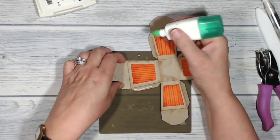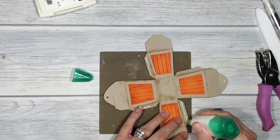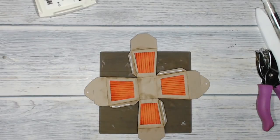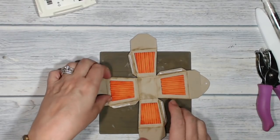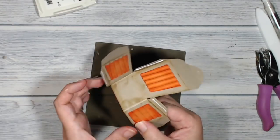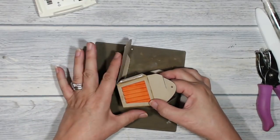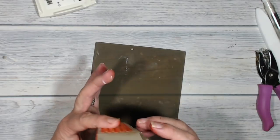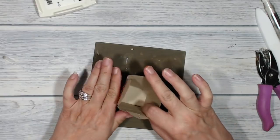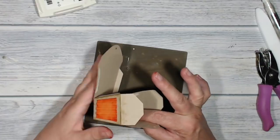So, small bead of my liquid adhesive, and of course you could use a tape for this, or if you've still got some fast fuse lying around, you could use that. Wouldn't recommend snail because it's just a little bit too heavy for that. Okay, so I'm bringing those 2 edges together, whoops, and those 2 edges, and there, and I just want to tuck that one inside there. Okay, and there we go.